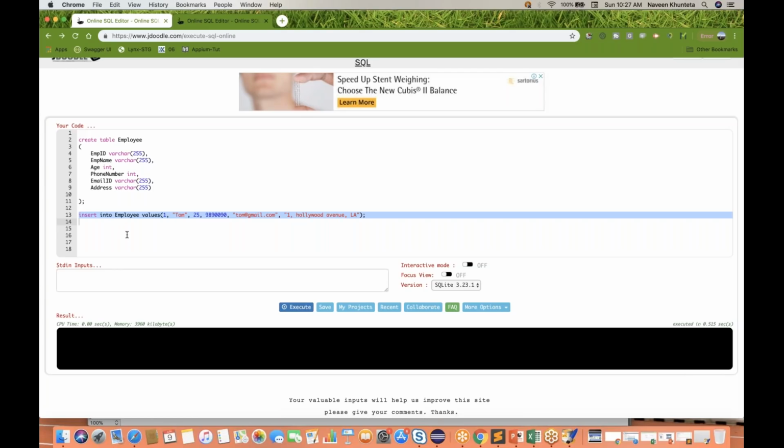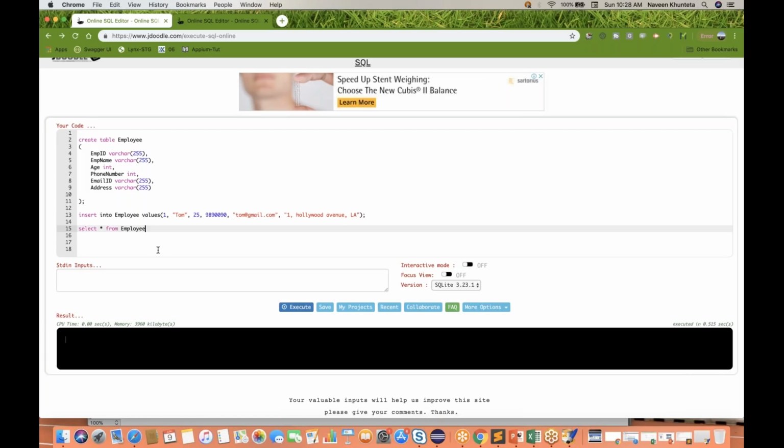And quickly, we will verify that data got created inside this table. Create means create the table. Insert means you are inserting the data. Then we have to get the data, so we have to use the select query. You simply write select star from employee table. Star means give me all the data, the total number of rows from this particular table. Employee table is capital E, so you have to write capital E over here, guys.